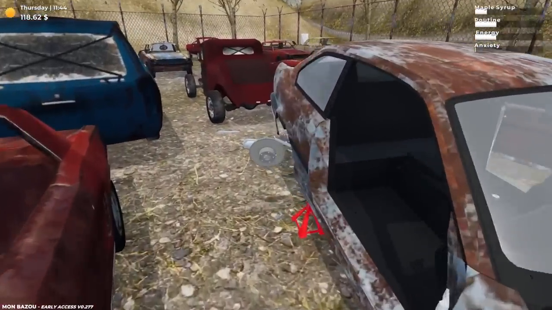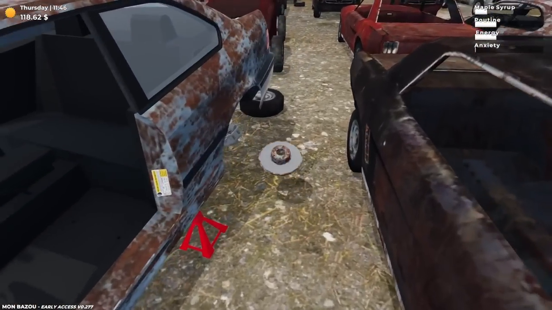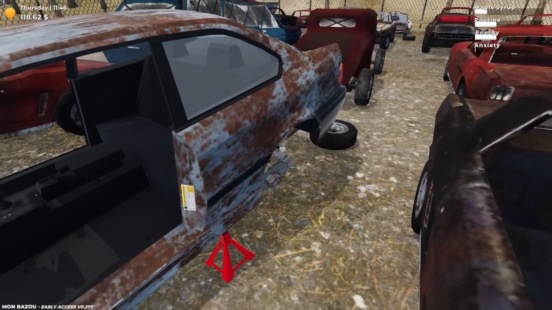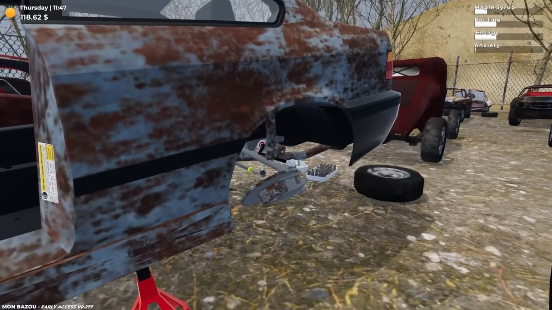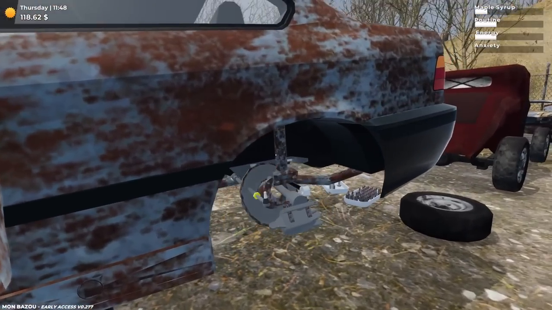So I'm about to say a dumb question here. Can you drive without the control arms in the game? Can I at least get it rolling and try to get it out of here and load it up on the trailer? That's a good question. Also, why won't this go on?